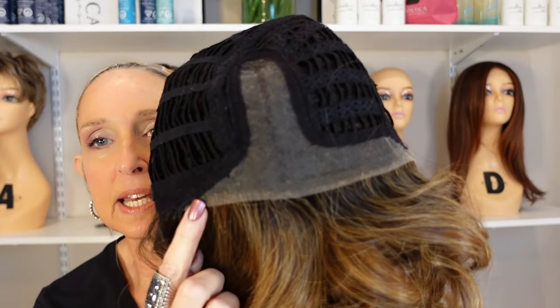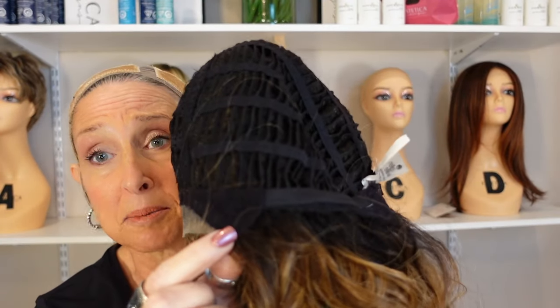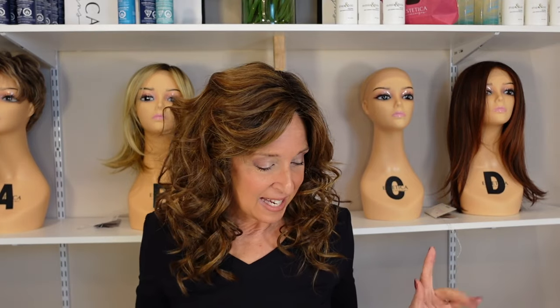You have your extended lace front, ear tab to ear tab — it's all the way down to the bottom of the ear tab, which is a huge lace front. The ear tabs have the metal stays. You have your monofilament part — a side part there. It looks like some permatease in the cap, and I did feel some permatease. Open wefting, extended nape, and Velcro adjusters, which look to be adjusted in. After moving them out, there's definitely more room. Definitely petite average and can go a little bit larger than that as well. So that is Heaven.